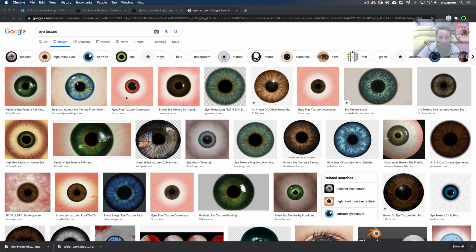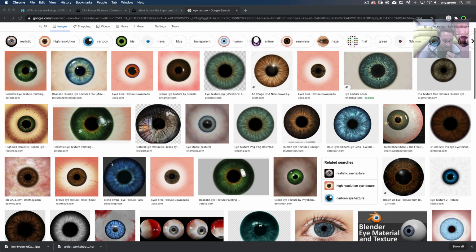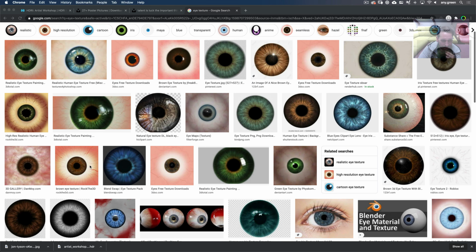Also make sure that on the eye itself that you use, you don't already have reflections, because you want to use the actual reflections that we want to have in our scene later on. So something like this should work just fine. It looks very aggressive here with this stuff. But I think this should work well.